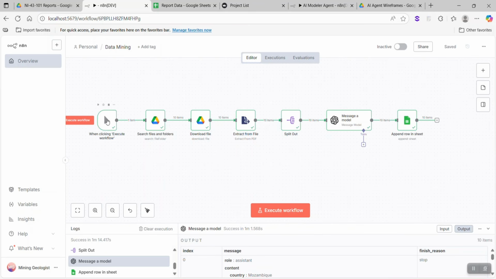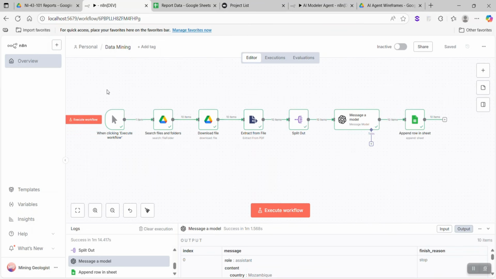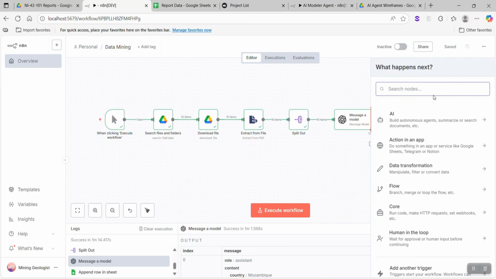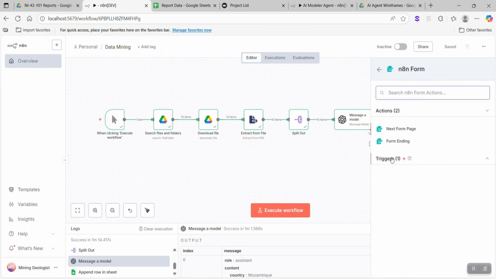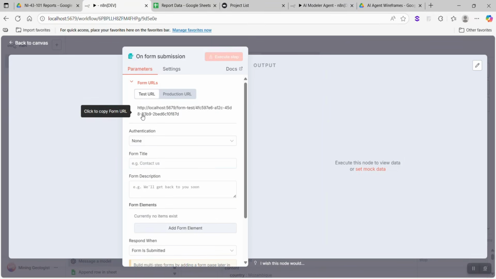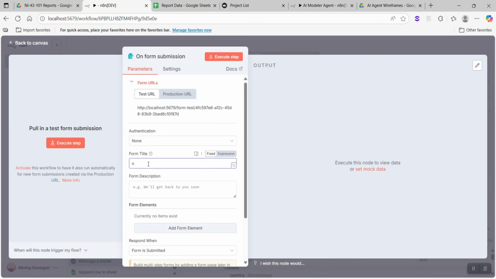Basically, you start with a node that is a trigger. This one could be just starting the workflow by clicking, or if you have a large language model, by sending a message, or maybe you have a web form in which you're going to upload data locally. Maybe I can show you something like that. I'll do a form. So this n8n form, and let's go to this one, and you can see I can call this, for example, upload data.